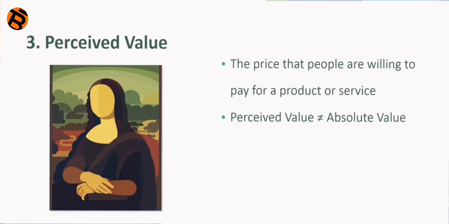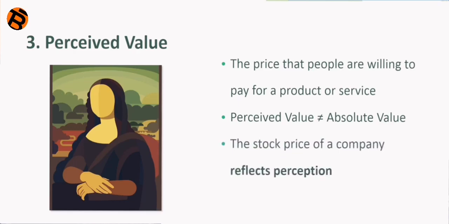The stock market also works on the perceived value, and the stock price of a company reflects the perception of investors like yourself. You can easily see perceived value in growth stocks, where companies are growing much faster than their competitors and the whole industry. So that's why investors are ready to take higher risks and pay a higher price for owning those stocks.